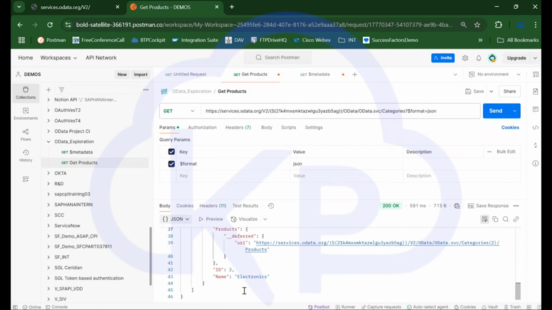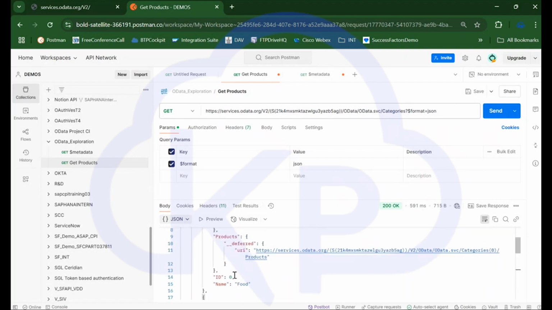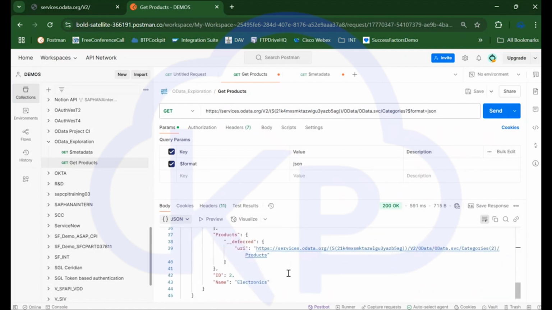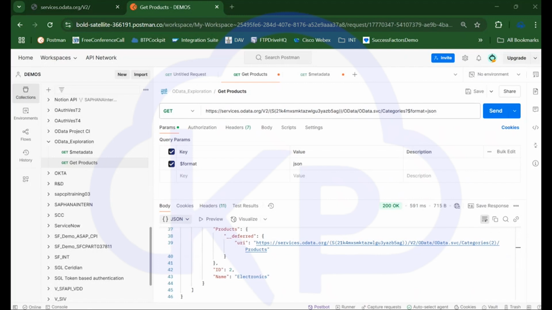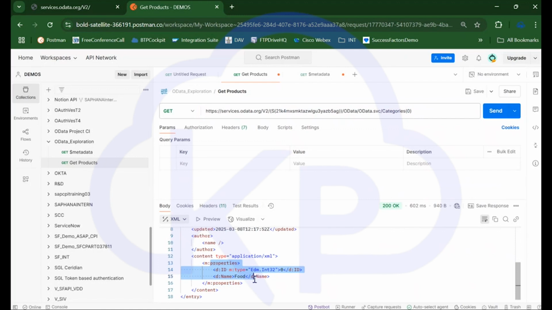Okay, so you will see here there are three IDs basically: ID 2, ID 1, and ID 0. But these categories are linked to the products as well. So if I want to check the products which are assigned to these categories, how can we do that? For that, let's say I'm interested in category 0, so I will just pass that primary key over here, and if I run it, it will get me the result for category 0.